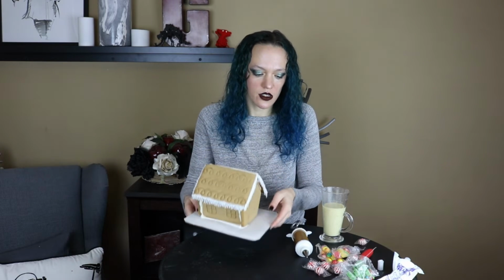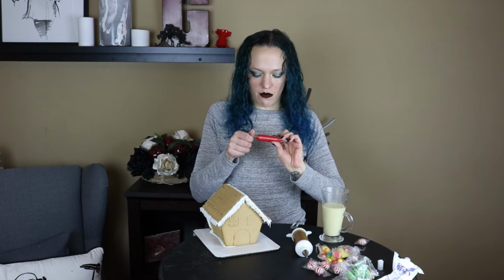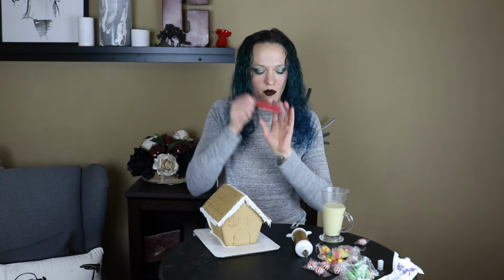If anyone is wondering why I spend basically a half hour doing icicles, it's because even though I'm terrible at it, it still makes the whole thing look better. And you have to do whatever you can to make this look better because it looks terrible with the shit they give you. So, with that in mind, I'm going to switch to the red for a minute.